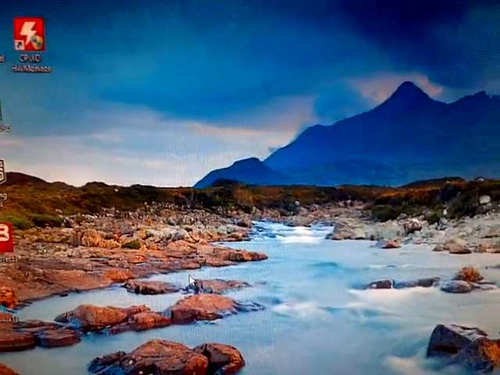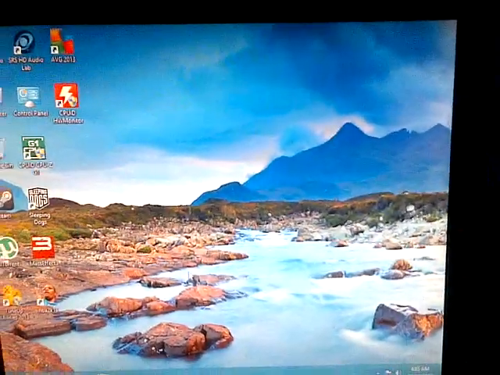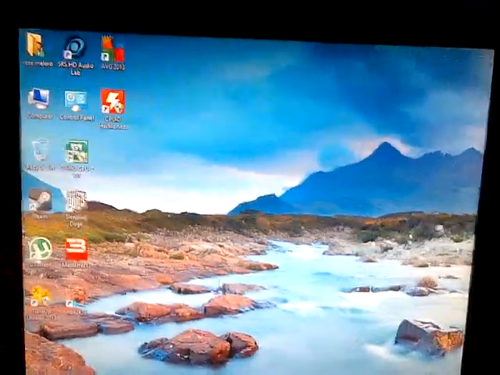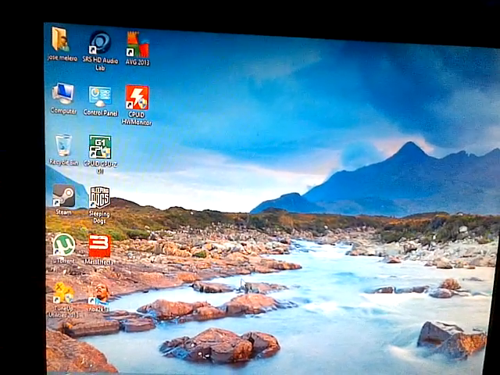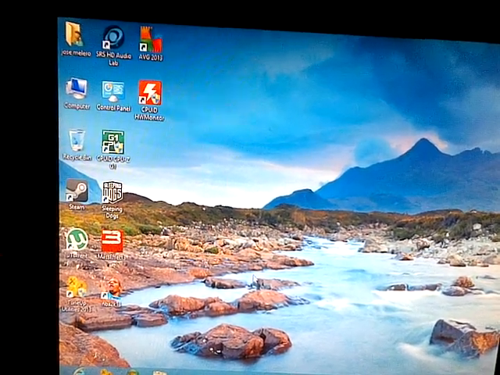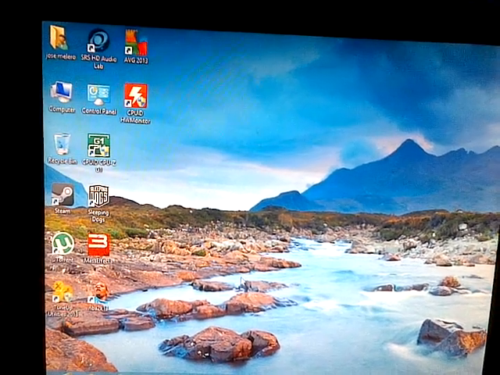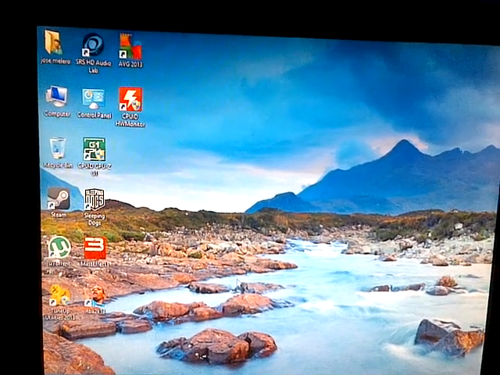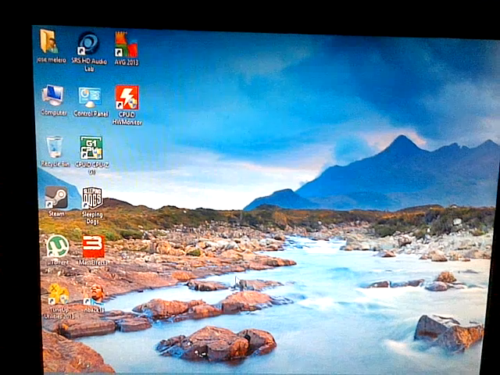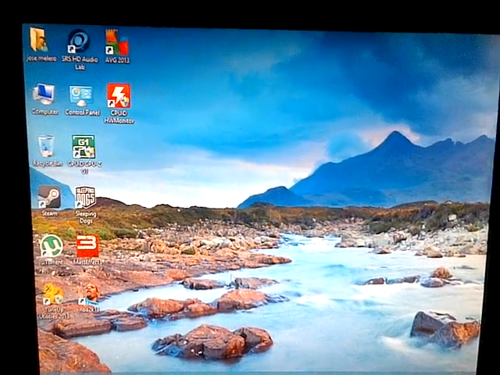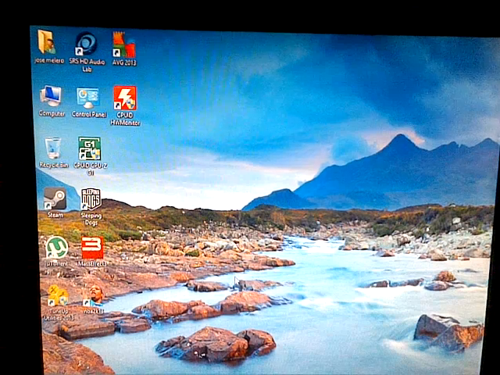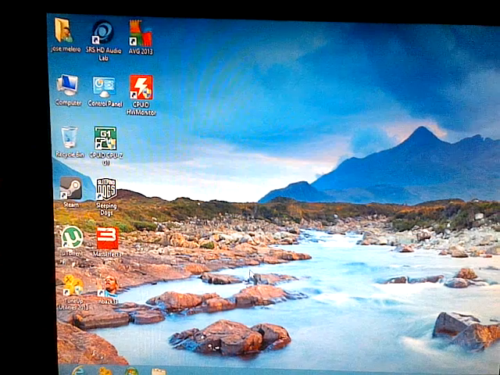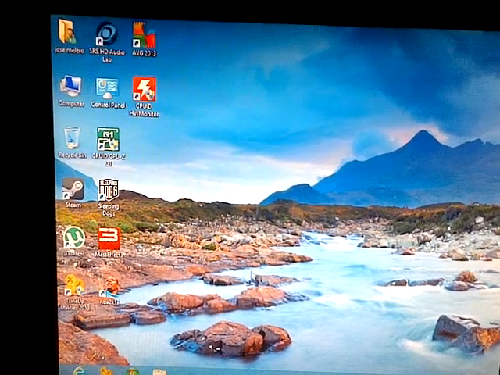And well, I guess this is it. I didn't want to go into the details too much, but I can understand why the Windows users are a bit confused with the Metro UI and the desktop UI, because they're saying there's no need for two, one for the desktop and one for the Metro UI, where touchscreen goes for the Metro UI, and for the desktop you use the desktop UI.